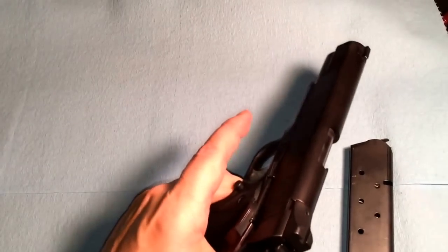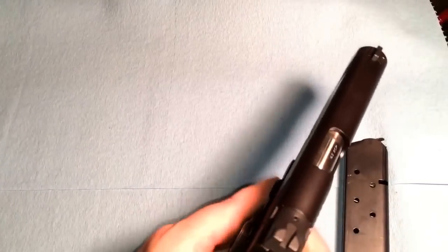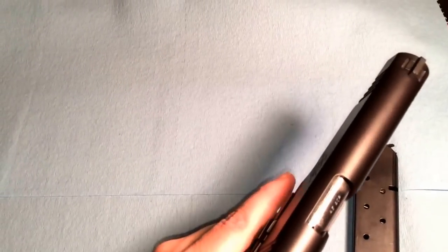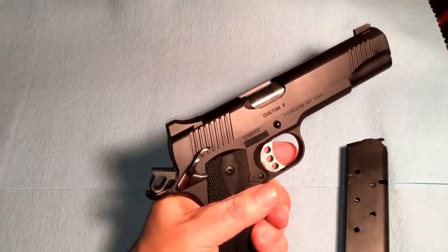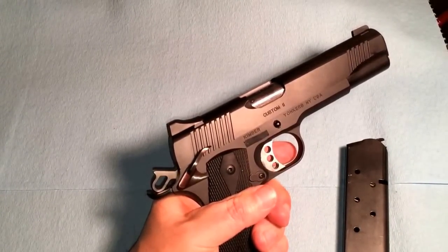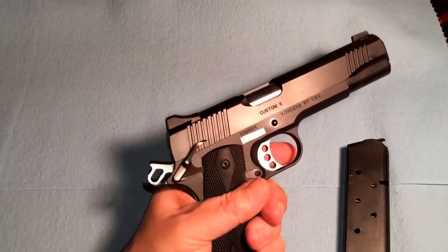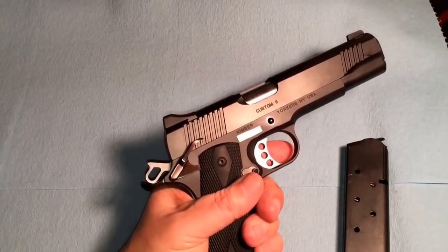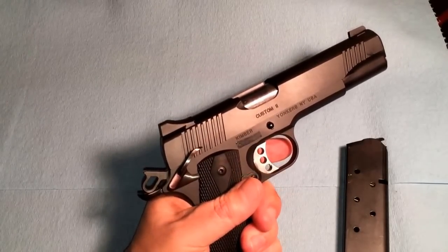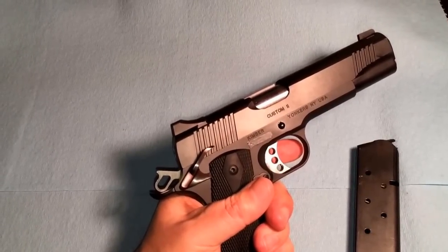There's all kinds of stories out there in the news, on YouTube, and other gun sites as well, of people having negligent or accidental discharges. So if I were to carry this, most likely it would be in a shoulder holster. It would not be inside the waistband. It wouldn't be appendix carry, because there's just too many examples out there where accidents do happen.